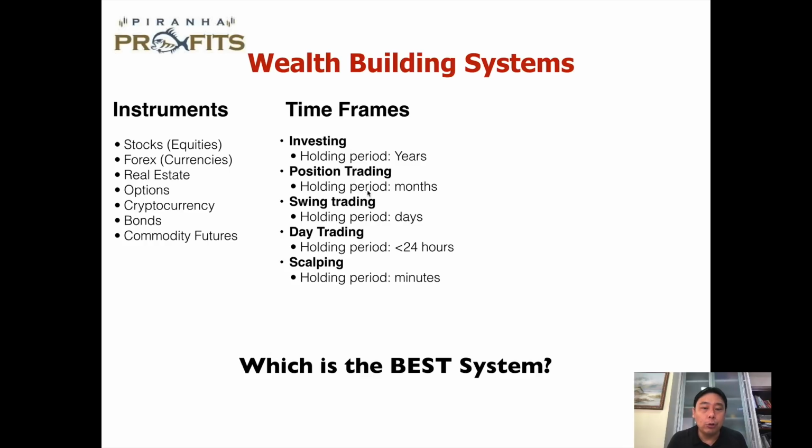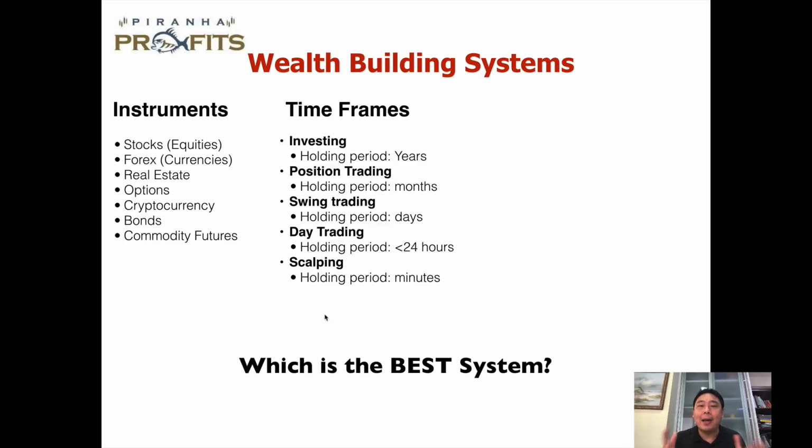So you could also use a position trading strategy where you hold your position for just 1 or 2 or 3 months. Or we also call that trend following. You follow the trend, get out when the trend ends. Swing trading, get in at the start of the impulsive wave or get out at the end of the impulsive wave. Swing trading is you hold it for a few days, usually 1 week or so. Then you got day trading where you buy and sell within the same day, within 24 hours. You got scalping where you go in and out in minutes.